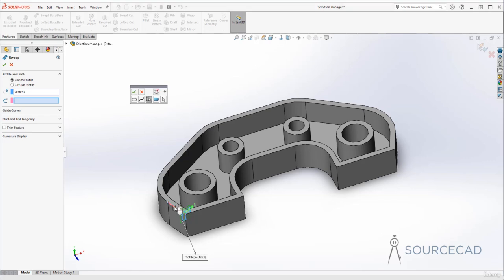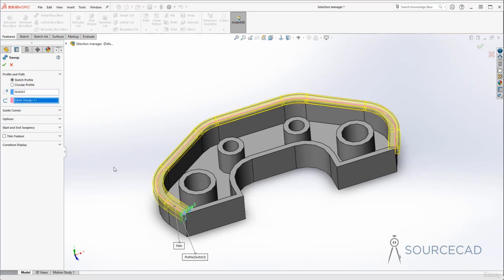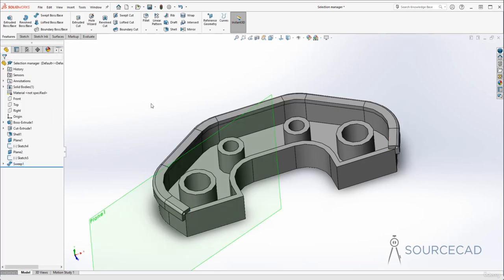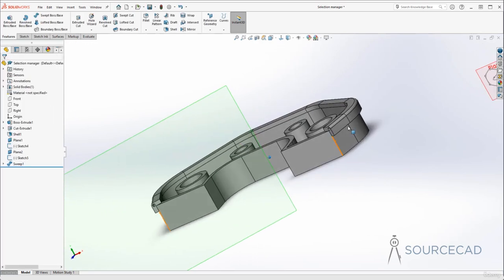So in this case, we are going to select this option, select group. And now I'm going to select the first edge, and you can also select multiple edges now, or you can click on this tangent propagation, and that's going to select all the edges which are connected from end to end in tangential direction. So that's selected. Now click OK. And here we are, we've got the sweep, and we don't even need to create any additional sketch for this. So click OK, and this is how it's going to create this.